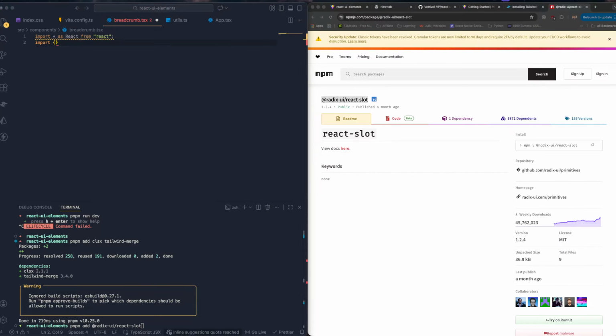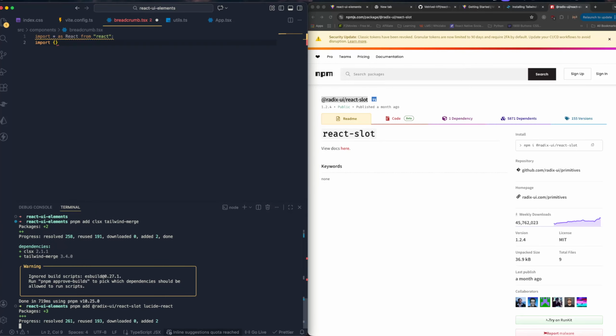Along with this, we need the icons, so let's get the icons as well. For that, I'm going to use the Lucide React icons. Let me install these two.